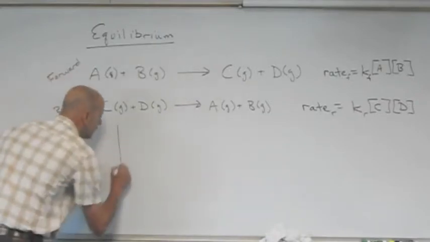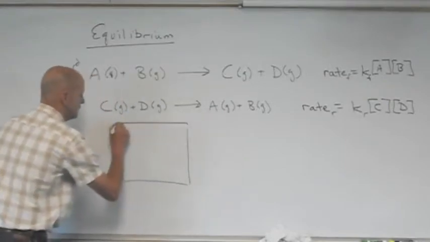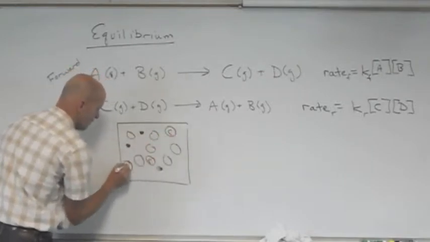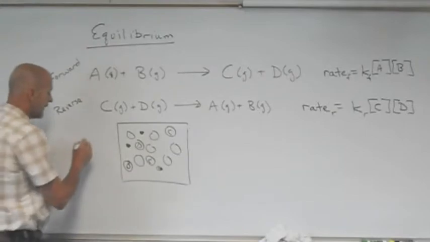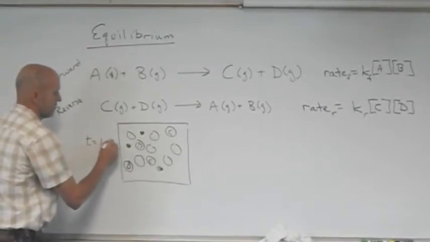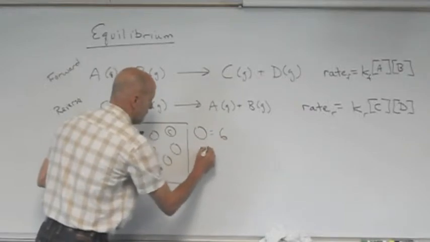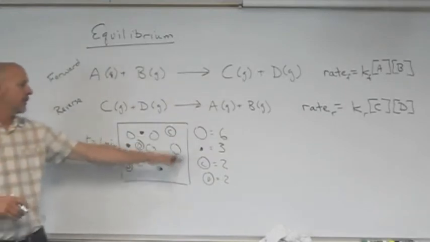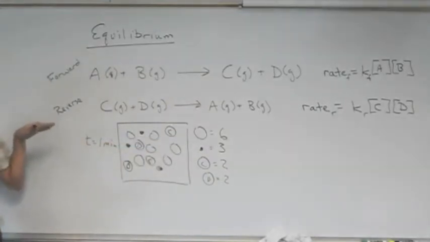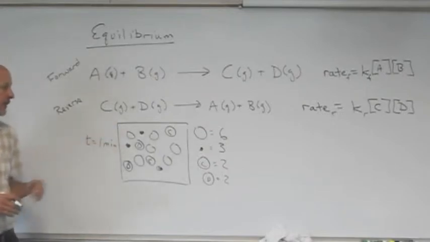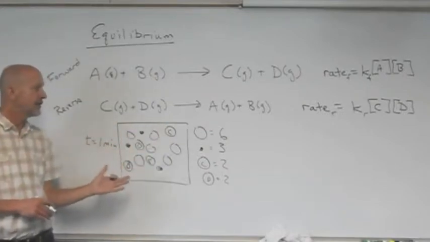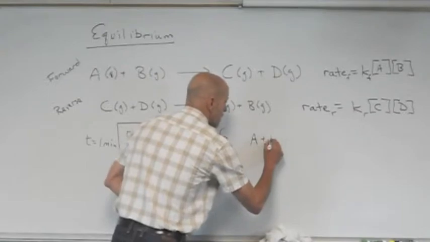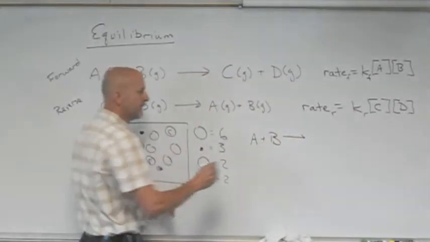So we're checking our container. And so at time equals 1 minute, these were our concentrations in particles. And then what's going to happen is the reactions are going to continue. I still have A and B present. I now have C and D present. So these reactions will continue. I will get A and B reacting to make C and D.